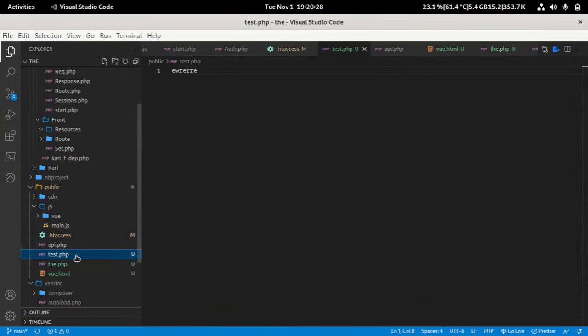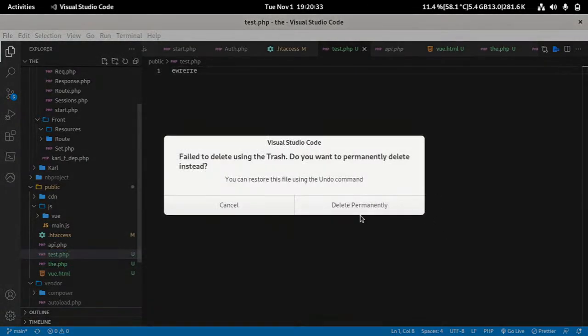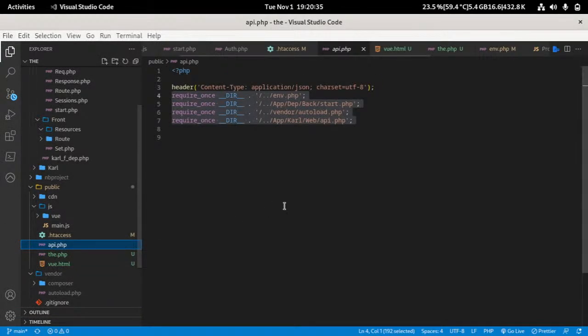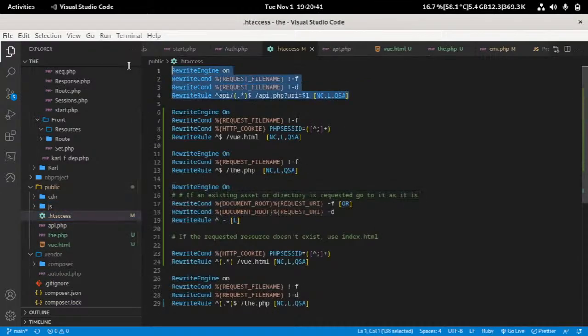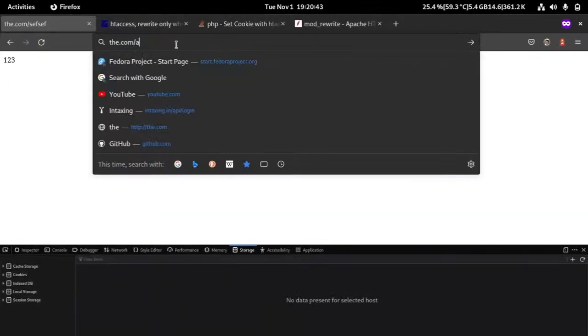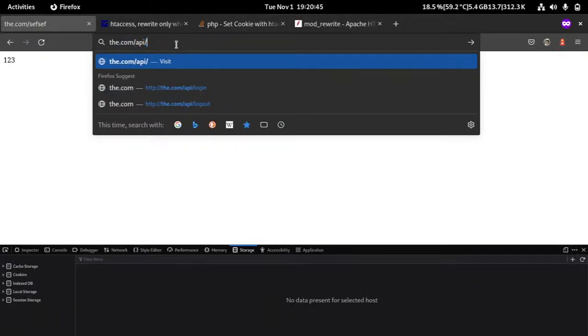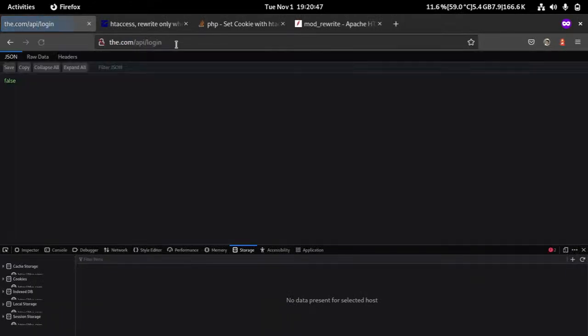The test should be deleted now, and deleted permanently. And the API is already there. The API is the first thing that actually does whatever I need it to do. So API like login: there's no login there, so it's going to return false.